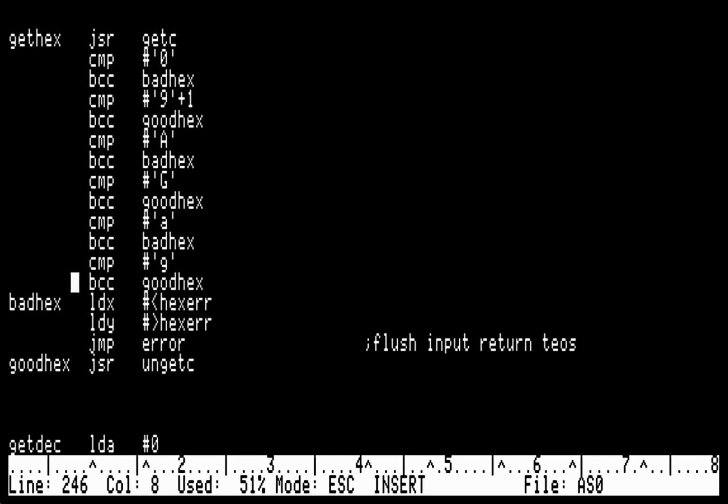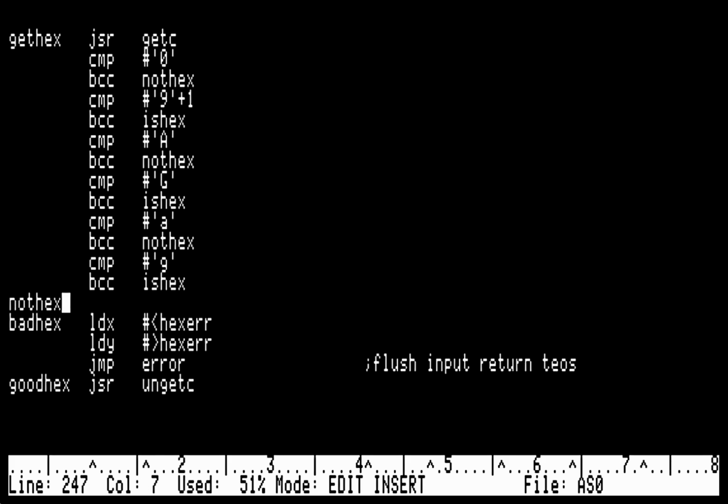Okay. Now, I want to change this. It's not bad hex, but let's just change it to not hex. How about that? Is hex. Not hex. Is hex. All right, so now not hex. Now I'm going to load some random byte.